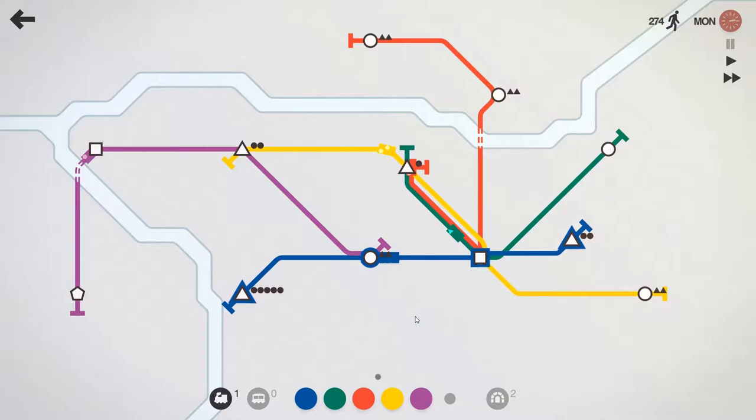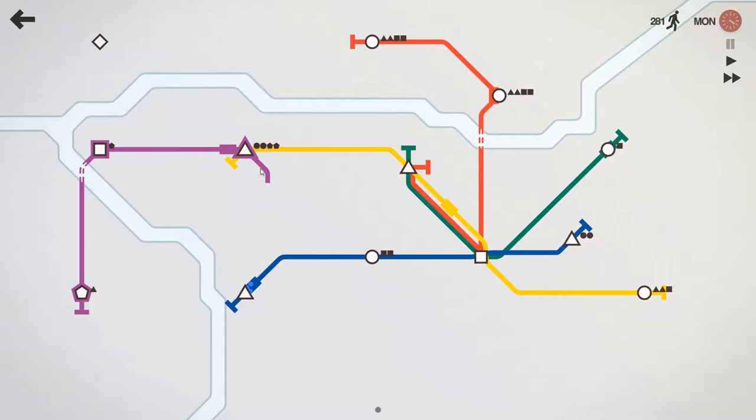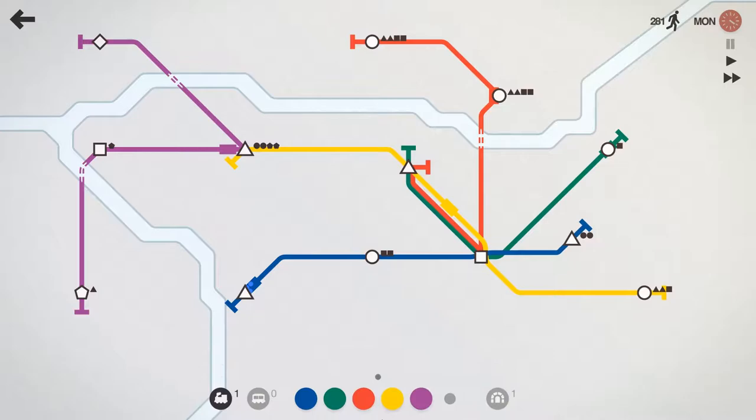Blue seems to have a lot of people so far. And this is where we start getting tricky here. This is where we should really start thinking about altering the lines. I'm probably going to do that. Let me alter this line. Let me alter purple. I think I have one more. Is that true? Yeah, I have one more tunnel.